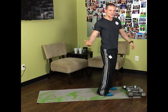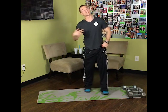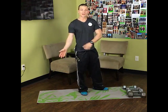I was actually talking about this yesterday. Reverse lunge. I feel you get a lot more out of a reverse lunge, at least I do personally. So we're going to do reverse lunges on this. We're going to do a minute on each leg, so we're just going to alternate for 2 minutes straight. You can hold your dumbbells or not.